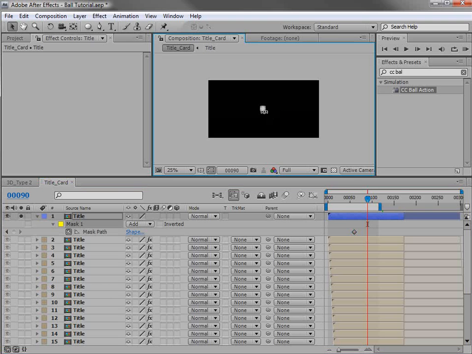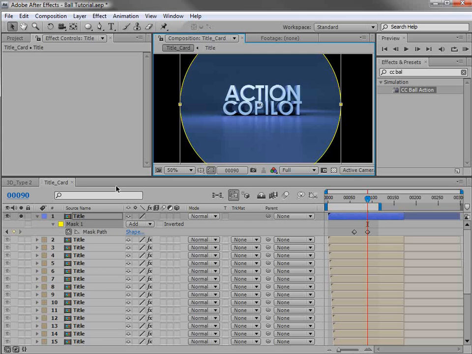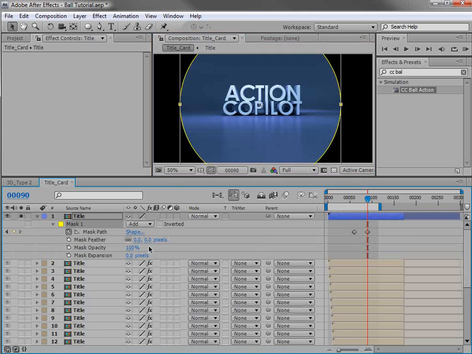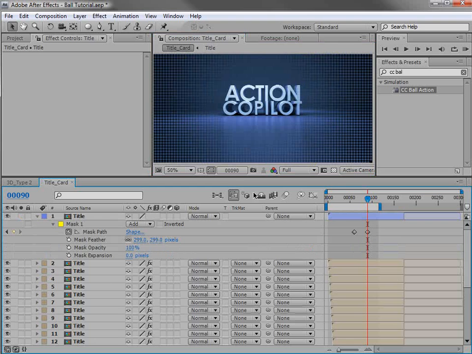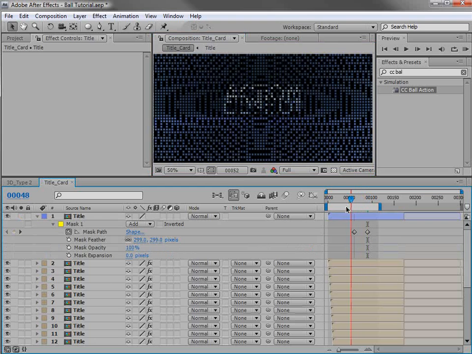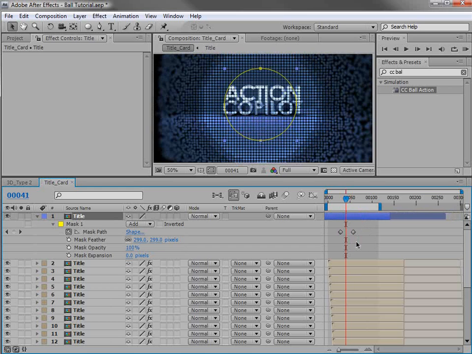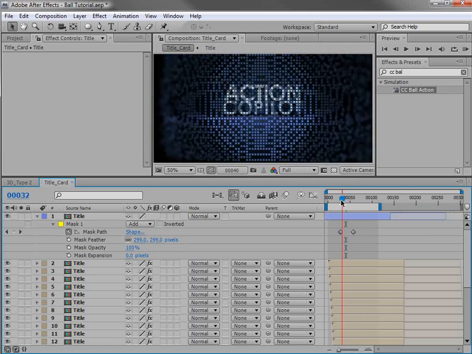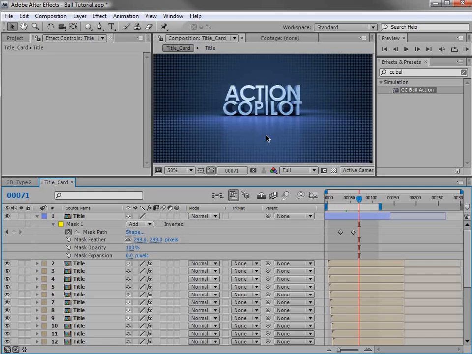And hold down Control, Shift, Alt, and we're just gonna scale this up. Now I scaled it all the way up, but you can do less than that, and we can feather it out a lot and turn it back on. So then it's just a matter of lining it up with the animation so that as it grows on, it also fades to the correct image.